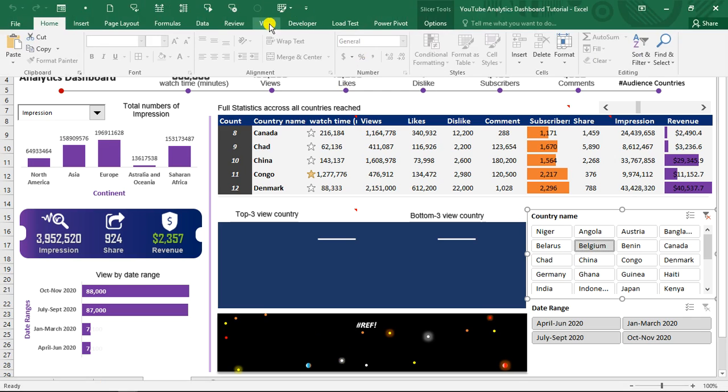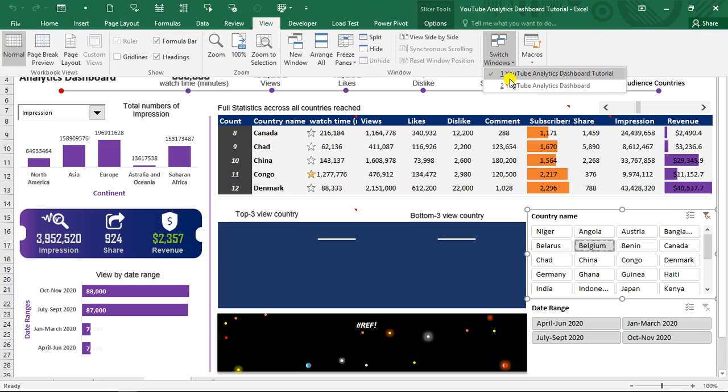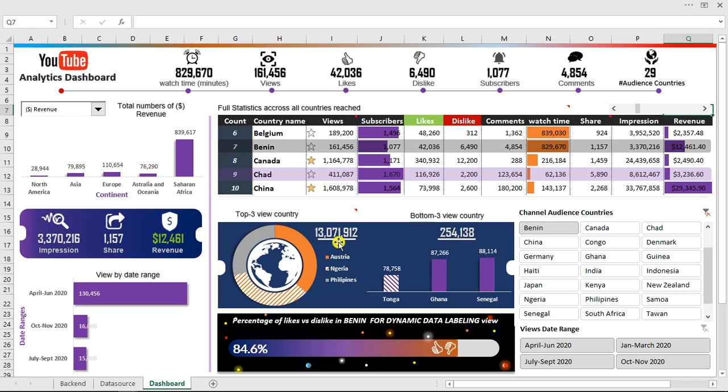So let me show you the finished dashboard right here to see what we are trying to get into. Right now you can see how beautiful this one looks. So you can spend a lot of time formatting it to what you really like. So we're going to be touching more of this in the next video. So this is how beautiful it could be.